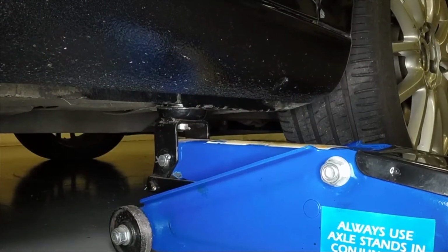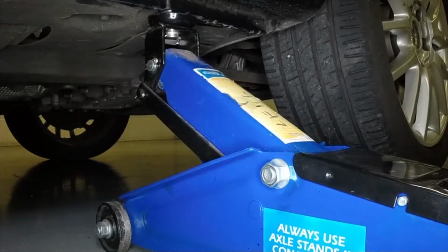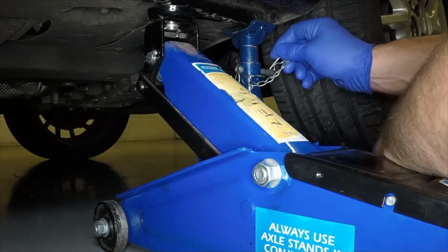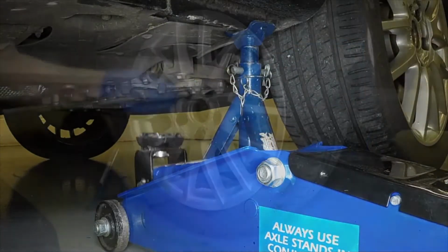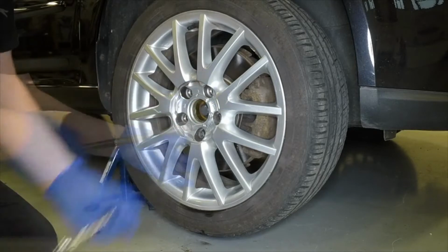Position the jack head under the reinforced section of the door sill flange and raise the vehicle until the wheel is clear of the ground. Support the vehicle with an axle stand under the reinforced section of the sill flange. Fully unscrew the wheel bolts and remove the wheel.